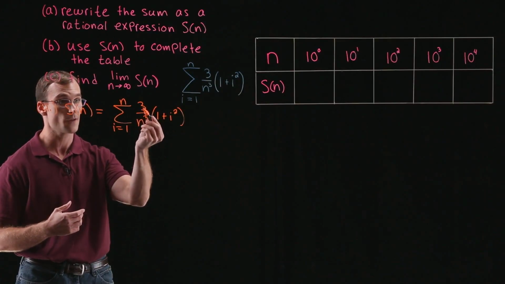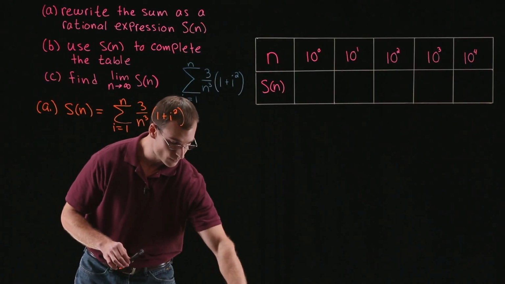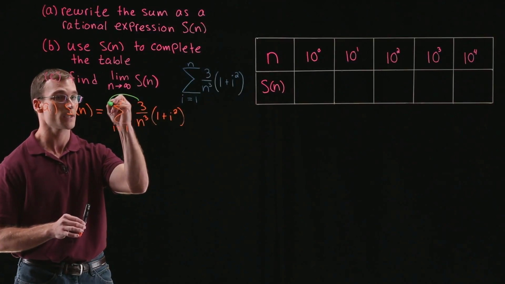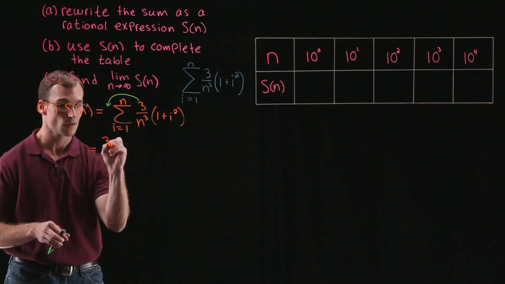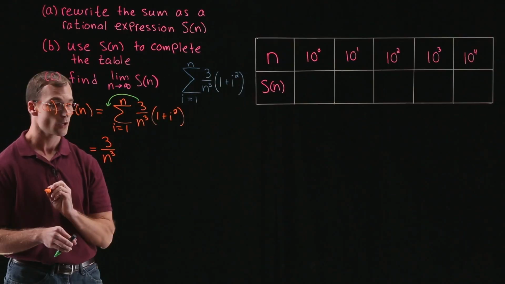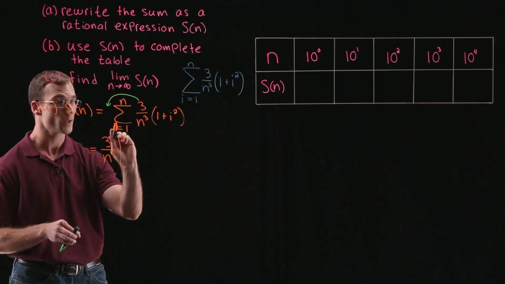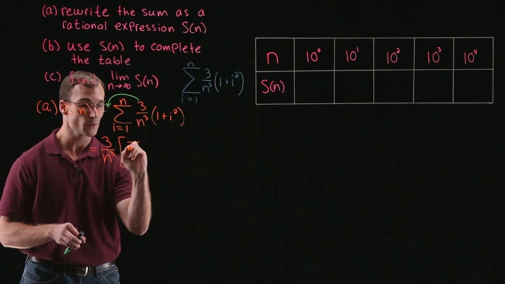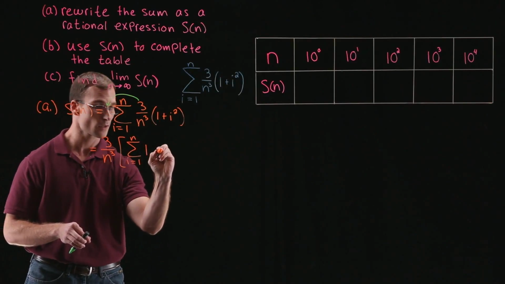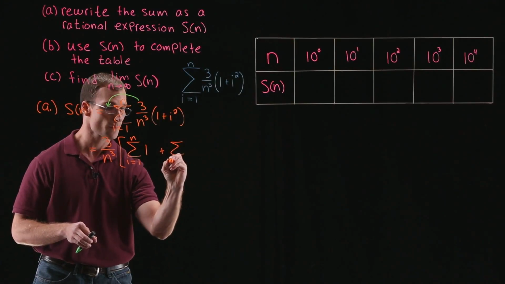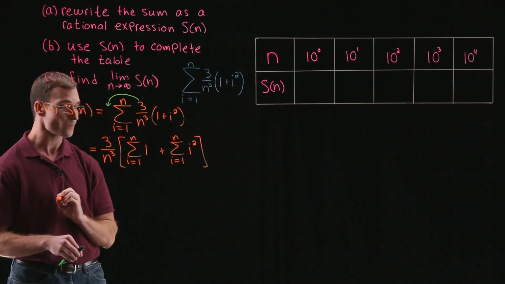But within the sum, we can just factor out anything that's considered a constant, or that isn't involving the term i. So that's what we can start to do by bringing this outside and making our work just a little bit simpler. We can write this as 3 over n cubed, and then times, now when we have a sum or difference of things, we can move in and take the sum of each. So this will be 3 over n cubed times the sum from i equals 1 to n of just 1, plus the sum from i equals 1 to n of i squared.